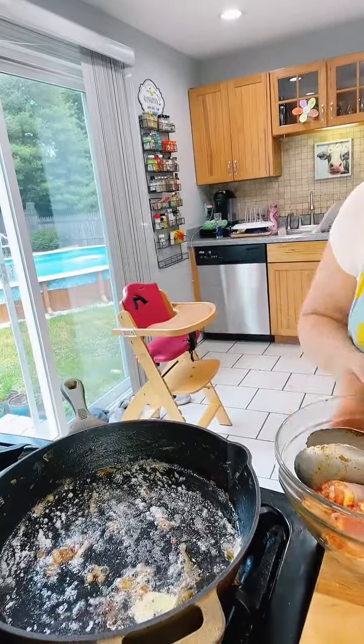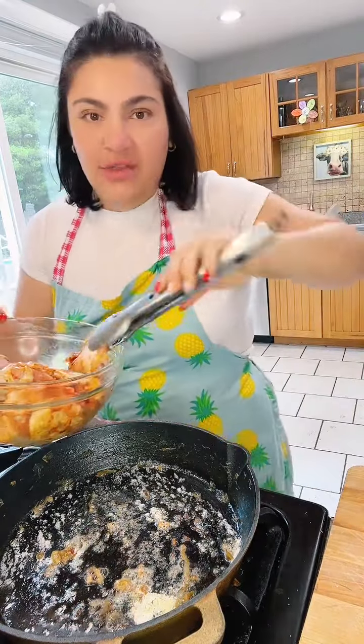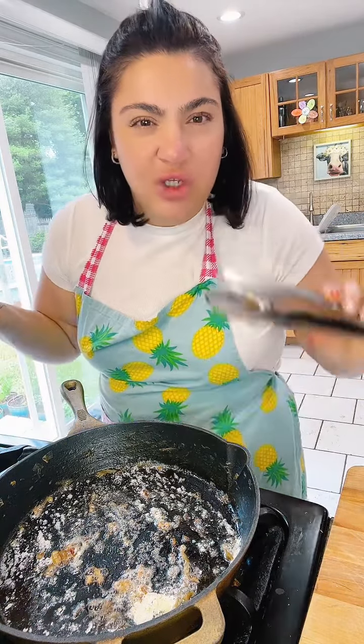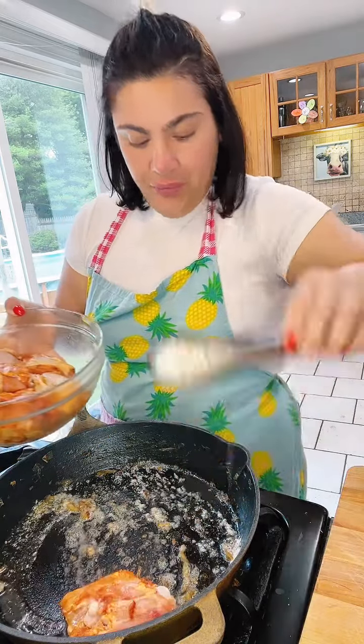So my butter is just nice and toasty, and I'm gonna start with skin side down. And you really just want to get that side really crispy, and then you'll build the sauce where the skin will just be popping out. So essentially you want to keep the skin crispy, but we'll see how it goes.